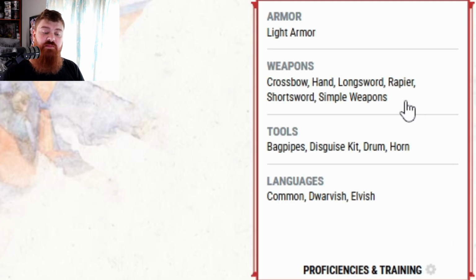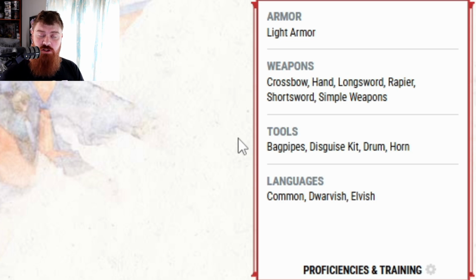Moving just one down, these are your proficiencies and your training. So you can see I am proficient in using light armor only. So if I had to move up to medium armor, that would be something I would have to learn, or I get a negative bonus to my armor class because I'm not proficient in wearing this, or I just plain cannot use it. The weapons that I'm proficient in: a crossbow, my fisticuffs because bards can fight with their hands, longsword, rapier, short sword, simple weapons. I cannot use anything outside of this because I am not proficient, which means I will get a negative stat to that.